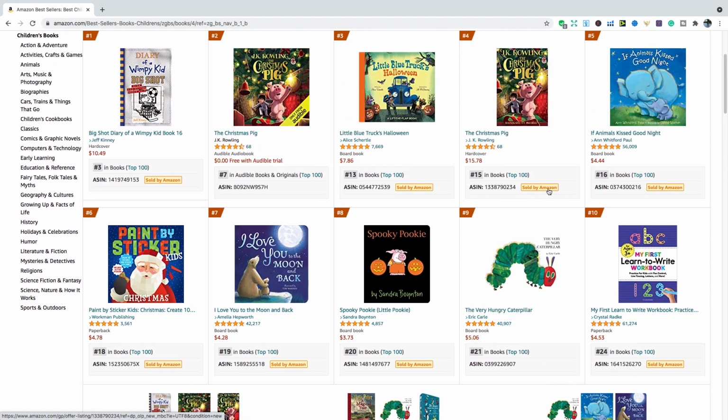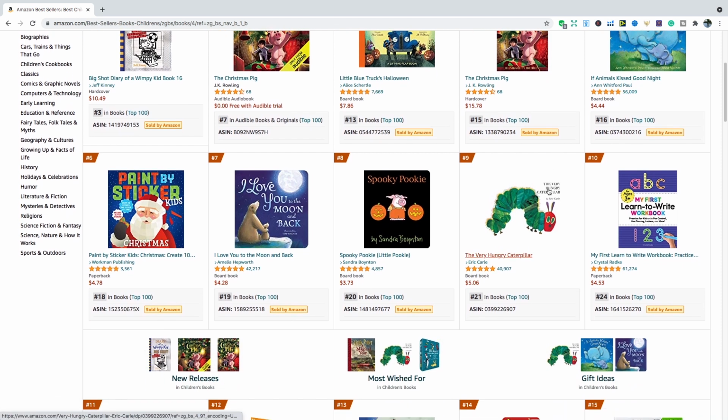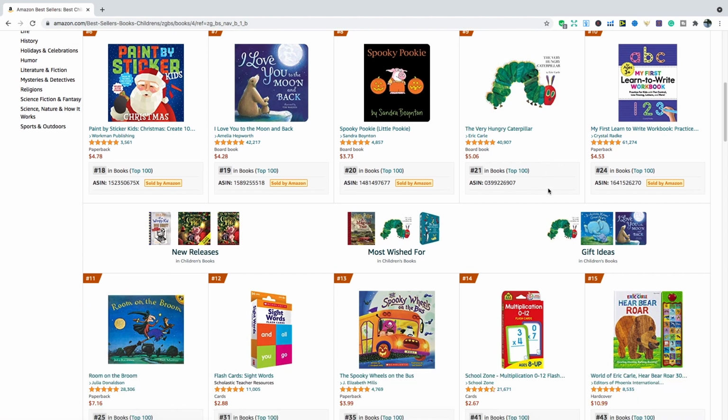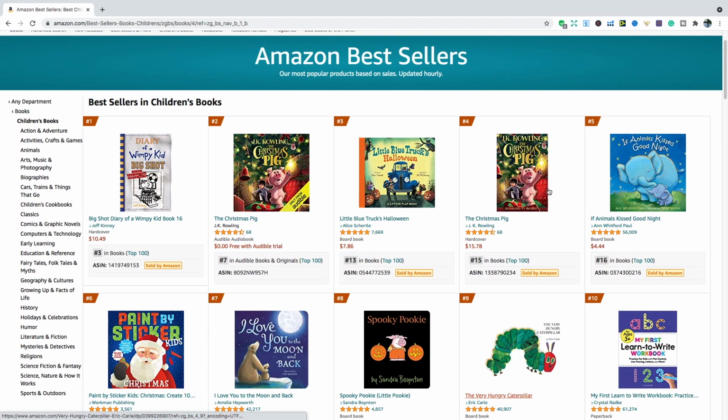Even from these first 10 books alone, we can already see some Christmas books. We can see Halloween books. So it's just giving us an idea of what is in demand in this specific niche and what people are looking for. Again, on the left-hand side, we can see even more categories as well. So we can niche down even more.